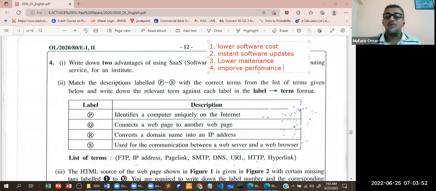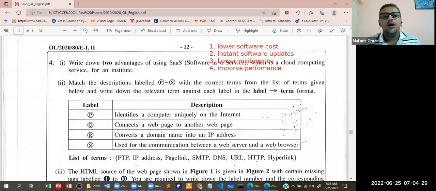But if I want to run Gmail for my personal use, I have to buy all the servers and everything. So maybe I won't be able to get the fastest machines because of the cost. But now, we don't need to worry. Google is already taking care of that. So we say it's improved performance. Performance is very fast, right? That's why we don't see much lagging with Gmail or any Google software if you have a good internet connection.